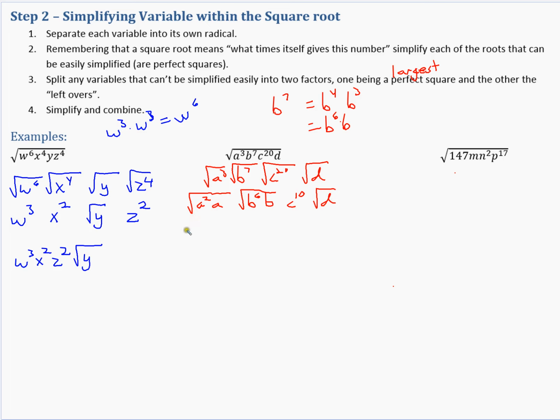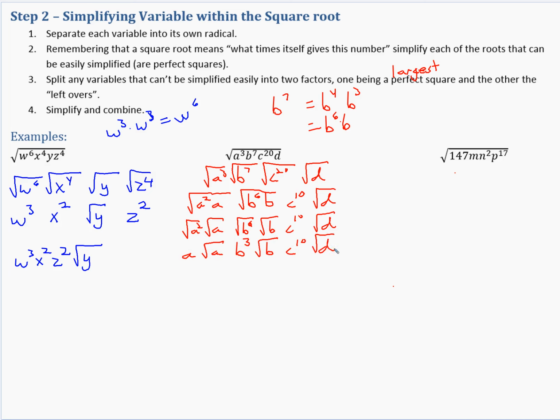Well, this is the square root of a squared. And this line, eventually you might be able to skip because you'll be familiar with how this works. I'm going to split these up just like I did with the constants in the last several examples on the other slide. And what's the square root of a squared? Well, that's a. So we have a times the square root of a. What's the square root of b to the 6th? So what times itself gives b to the 6th? That's b cubed. Can't simplify this anymore, so that's just square root of b. We still have the c to the 10th and the square root of d.